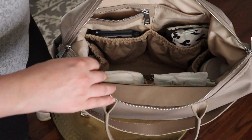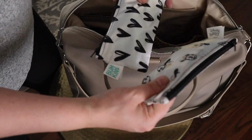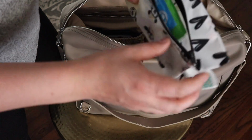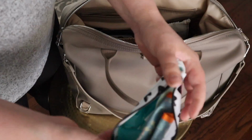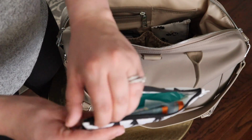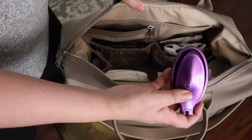And then I'm going to turn the bag around for you so you can see on this front wall I have 2 Bumpkins snack bags. This one is my potty kit, which I've shown lots of times, so that hasn't changed. And then in this one I have a bib, some utensils, a straw, and a Go Silly straw topper for if we go to a restaurant. And then also in that pocket I have a folding hairbrush for me and my daughter.